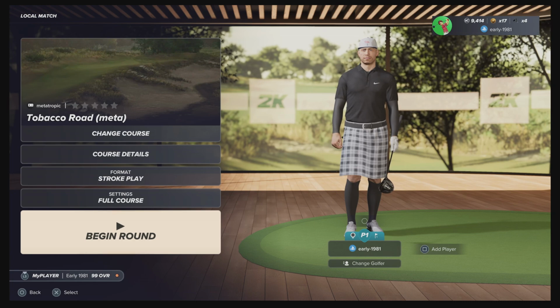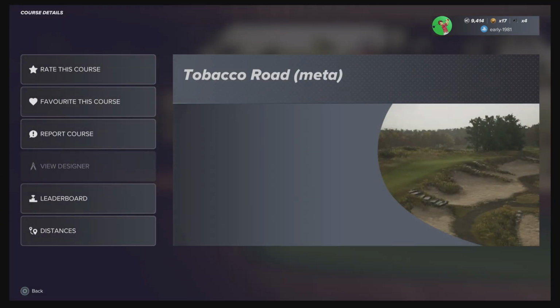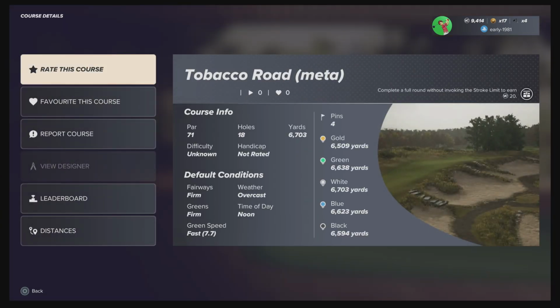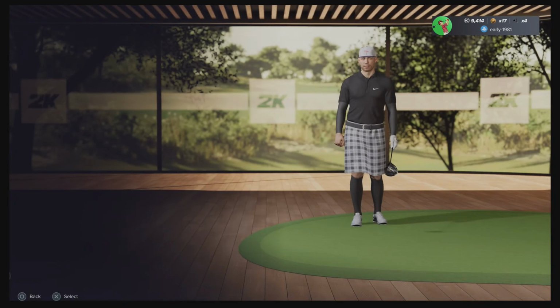Today we are heading for North Carolina and we are going to be checking out Metatropic's version of Tobacco Road. Now this golf course needs no introduction. It was designed by the late Mike Strands and was established in 1998. It is a par 71. Fairways and greens are firm, the green speeds are fast, the weather is overcast and the time of day is noon.